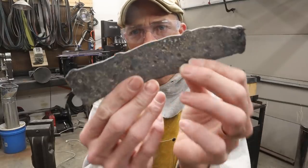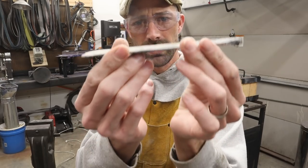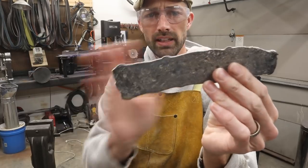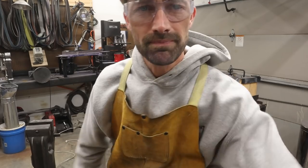There's our steel, sand my billet, nice and thin. We're gonna go ahead and clean it up, cut a knife blade out of it, and see what it looks like.